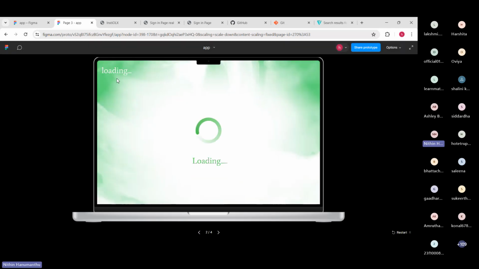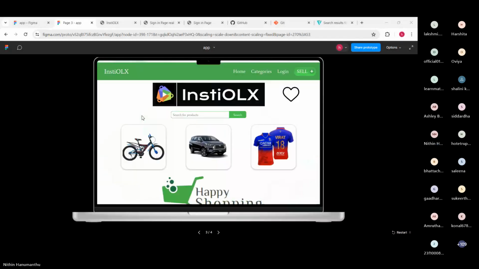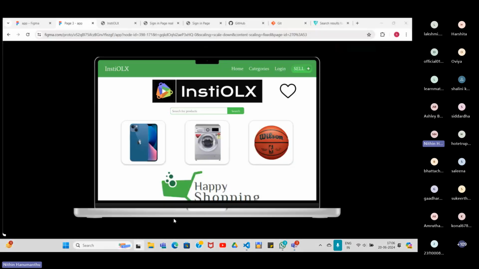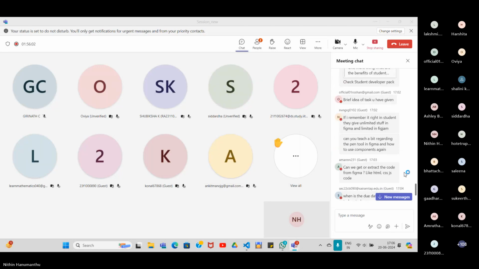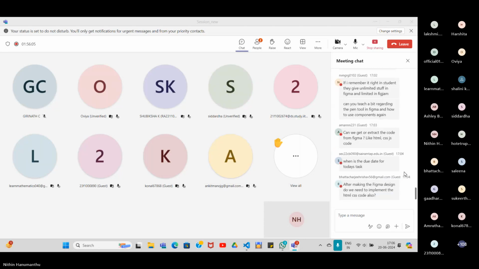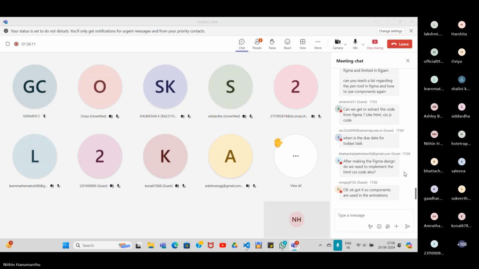You can see the loading animation. That's how you will be using components. Today's task due date, I will tell you soon in the group. To do animations, you have to make it a component. If you do it as a component, it gets into assets, and that's how you will be doing that.